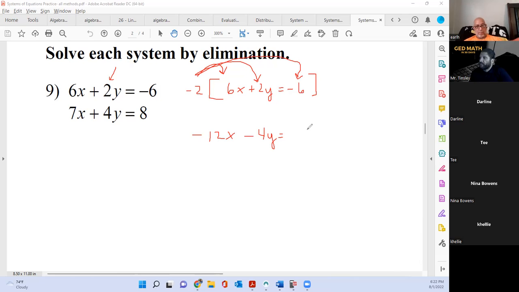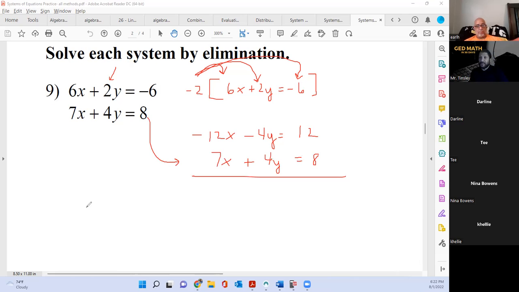12. Okay. So remember, you want to look at both equations. Your goal is to eliminate one of the variables. There's no set way that you're going to do every system of equations problem. You have to look at them differently and say, which one do I want to get rid of? Here, I said, okay, well, I know the opposite of 4 is -4. I know 2 goes evenly into 4, so I can multiply that first equation by -2. I'm going to bring this equation down. I'm not going to change this at all. 7x plus 4y equals 8.